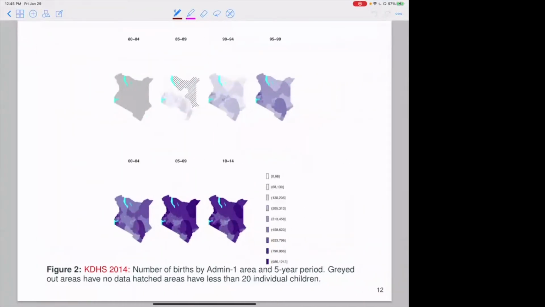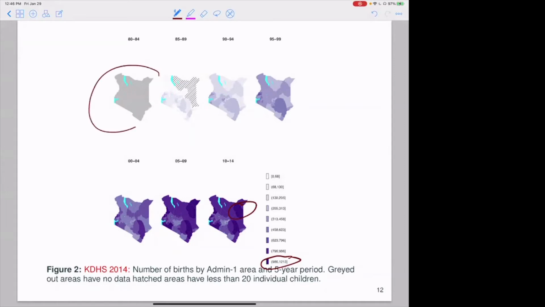One very interesting aspect of this work is, so this is for the 2014 survey, what I'm shading here is births. The number of births goes up to about 1,000. In these darker areas there were about 1,000 births reported in this 5-year period. So a woman who's 49 and interviewed could have had a baby when she was 15, and then she's telling you something about, do the math, 34 years earlier.